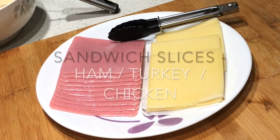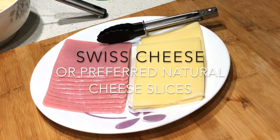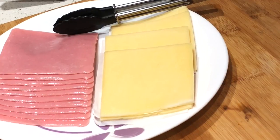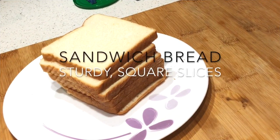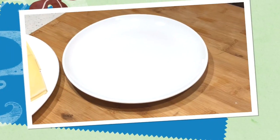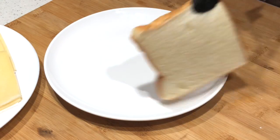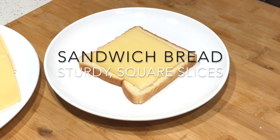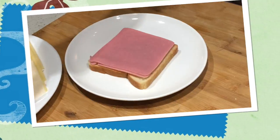Now we have sandwich slices that can be ham, turkey, or chicken, or a combination. And we have Swiss cheese or cheese of your preference. Usually we use Swiss cheese. We're using natural cheese slices here. And you can use any type of bread, but sturdy, large, square, white slices of bread for sandwich is the best. So for each sandwich, you need 2 slices of cheese and 3 slices of ham.